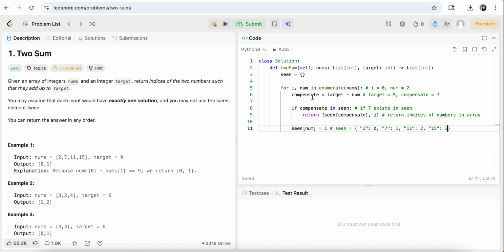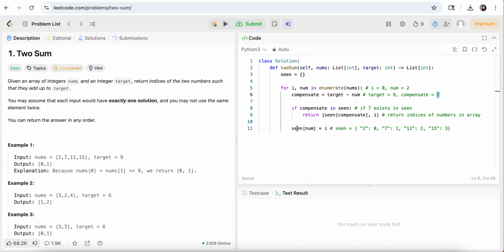Okay, so here let's try to see if our code should work or not. First of all, for the for loop, let's check. For the first iteration, i will be 0, num will be 2, that is this one. We try to find the complement using the target. The target remains the same for the whole array. So target 9, it means complement comes out to be 9 minus 2, which is 7. Now we need to find whether this 7 exists in this dictionary or not. If it doesn't exist, we just directly jump to line number 11 and we populate this dictionary.